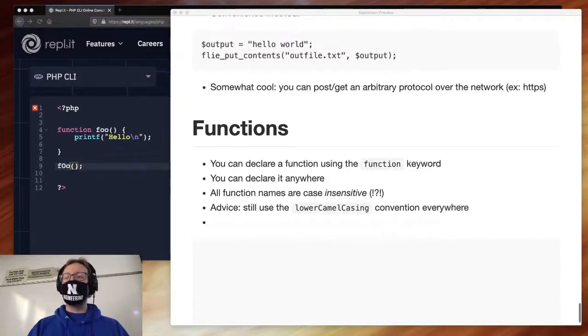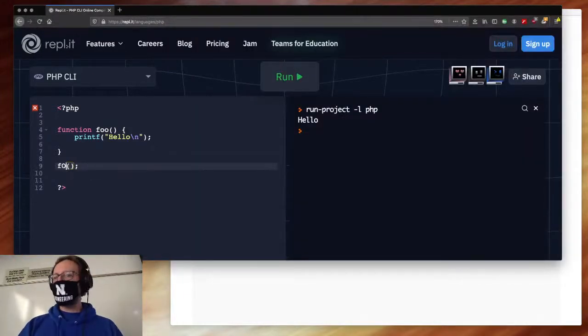If you want to make your code really, really unreadable, go ahead and just Wild West it and SpongeBob alt-cap it everywhere, and then it's not readable at all anymore. But don't do that. Go with a lower camel casing convention. So if this is some function, then it would be lowercase s, uppercase F.